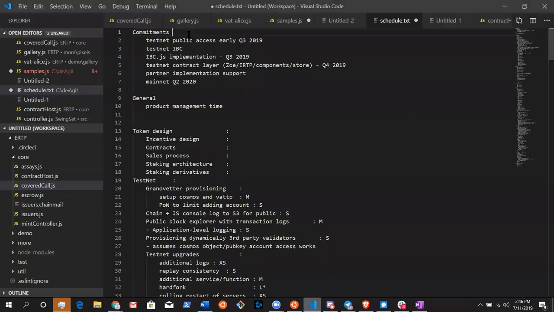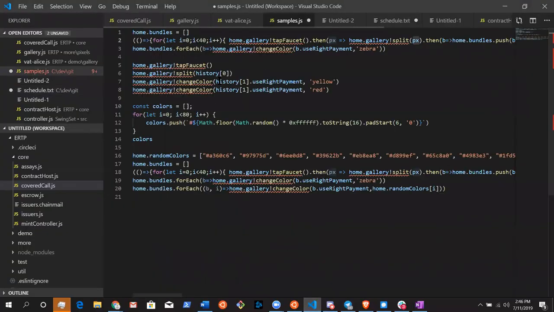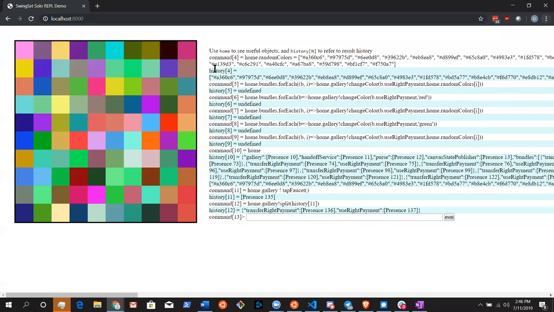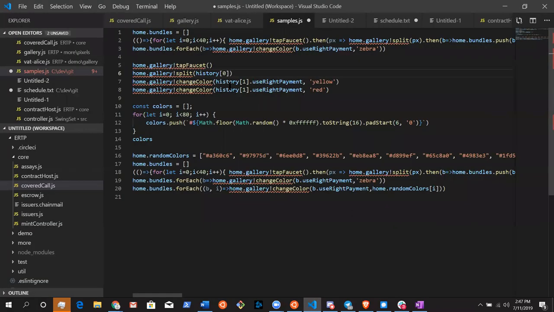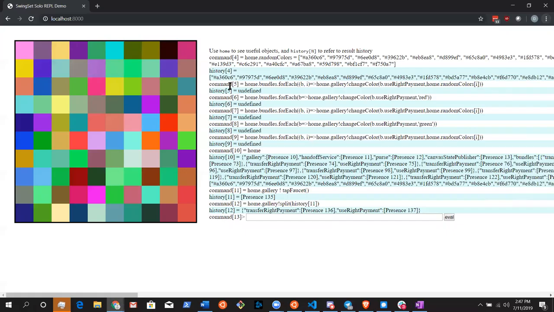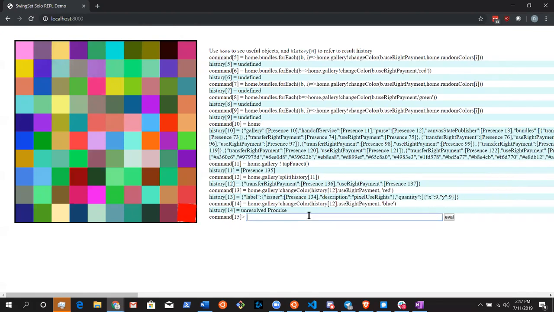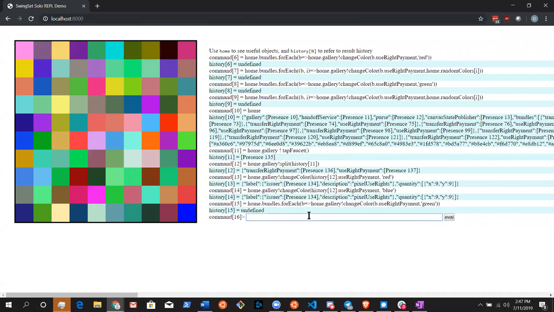So now, let me finish my demo just so you can see it. I grab, and for historical reasons, I have to split the pixel I got in from transfer into transfer rights and use rights, and then I will change the color of item 12 and paint it red. And you'll see in the lower right hand corner it painted red, right? And if I have a bunch of them right here, I will paint them green.